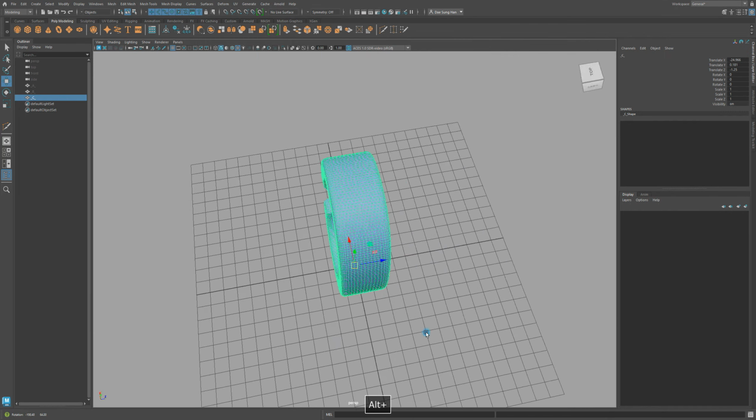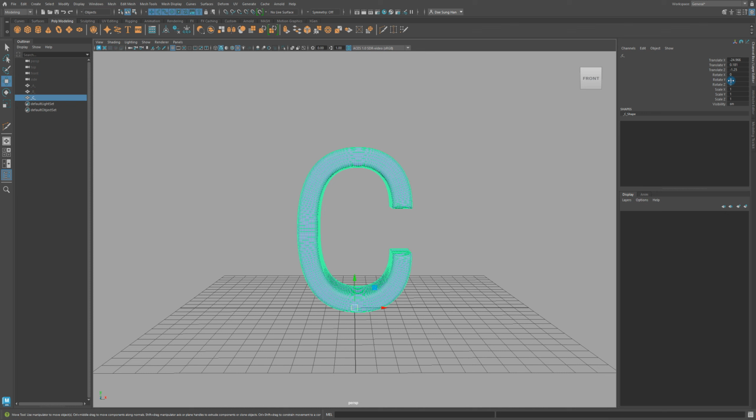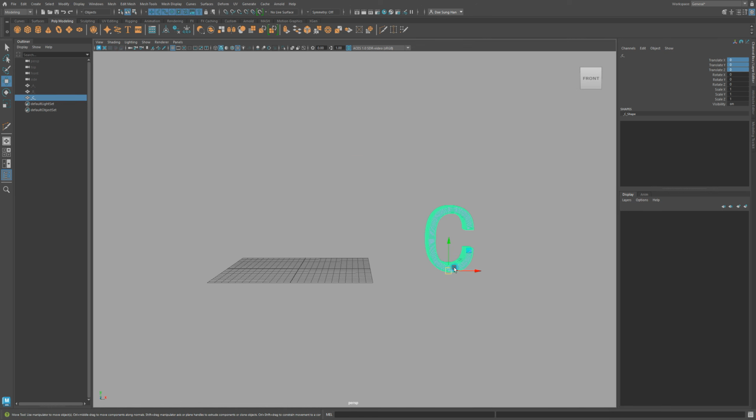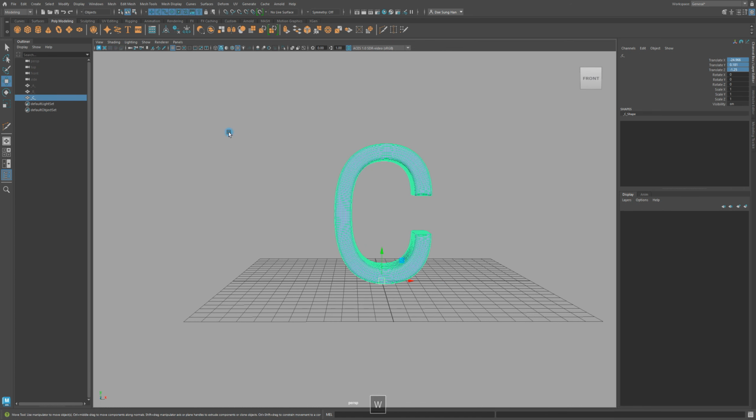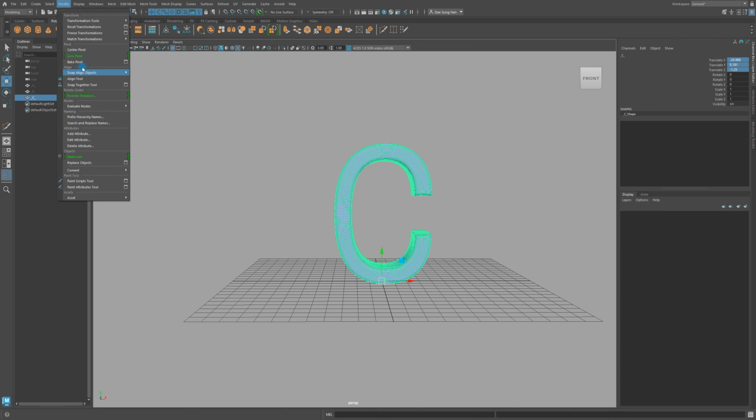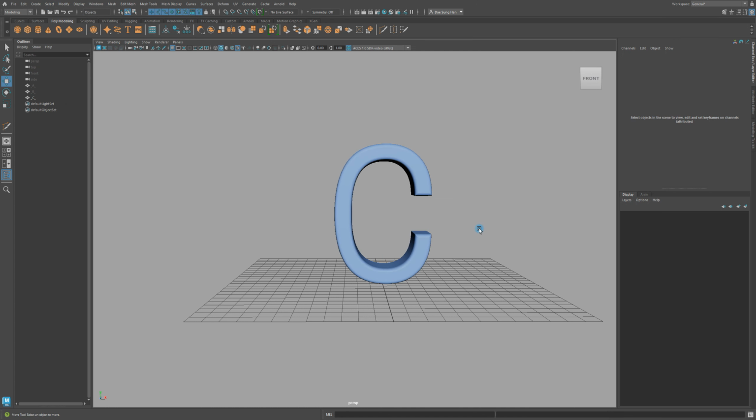See, this is exactly what you want. Then you want to freeze transforms again, because there's data. Because if you go and press 0, it goes way over here. Like it thinks this is its origin, but it's not. Put it here. And then you go modify, freeze transform.